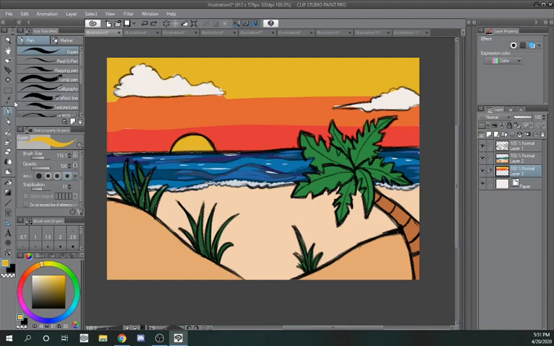Now what I would do for the clouds, if you are doing a sunset like this, I would not leave them white, because the cloud color is not actually white. It's like reflective of the sky, and if the sky is bright orange and like on fire, it is not going to be bright white.